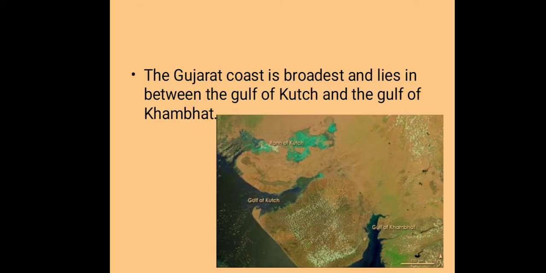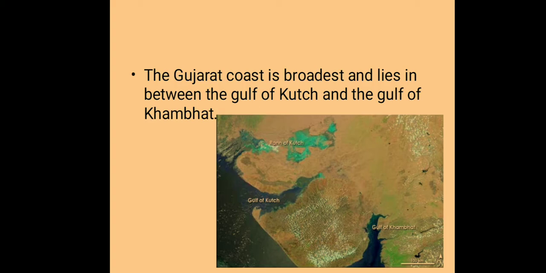I will show you. Firstly, you see this in this map of India, it is a map of Gujarat actually, and you can see Gulf of Kutch. Are you able to see? If you are able to see, then write in the comment box yes. Gulf of Kutch, it is the area of the sea that is invading the land. And here you can see Gulf of Khambat. Gulf of Khambat is also there.